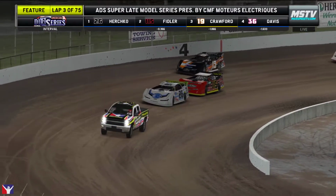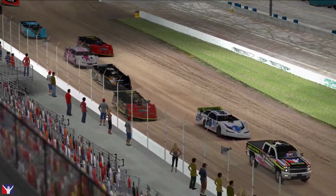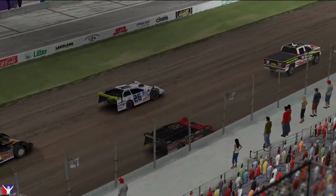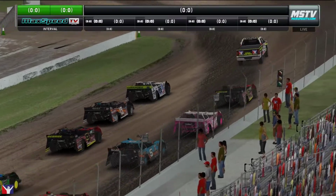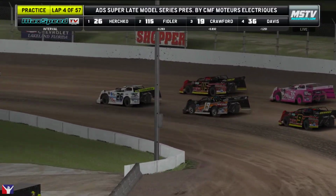Lights are still on. We are going to be right back. We are going to restart these overlays and see if we can't get a more responsive one. Please bear with us real fast. We're going to do some changing up here. Something is amiss with those right now. They are definitely not working like they should be.